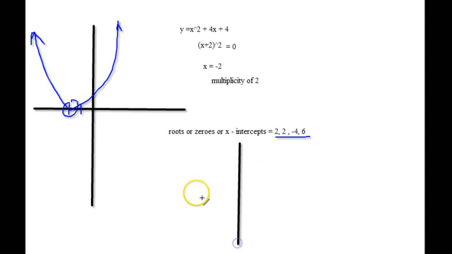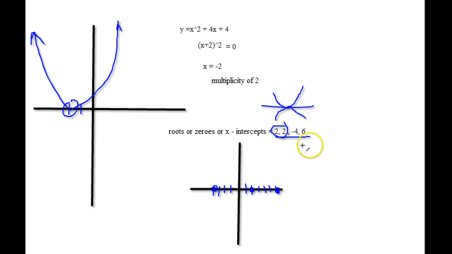Okay, so if I graph it right here, I know that I'm going to cross at negative 4, so 1, 2, 3, 4. I'm going to cross at 2, and I'm going to cross at 6. Now, because I have 2 twice, that means I'm going to either cross the graph and touch it and go back up, or cross it and come back down. This is just a rough sketch idea, and I'm not going to be 100% exact, because you could reverse the image and it would still be true.